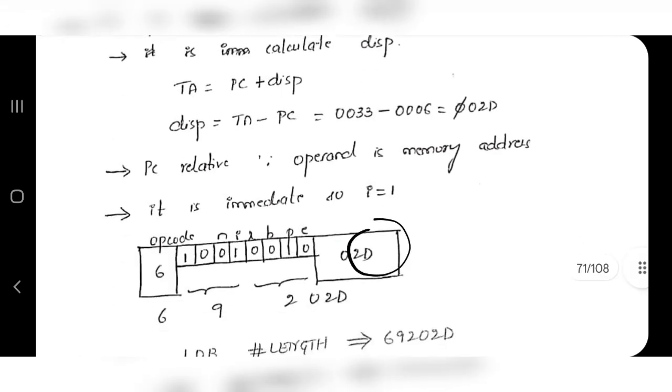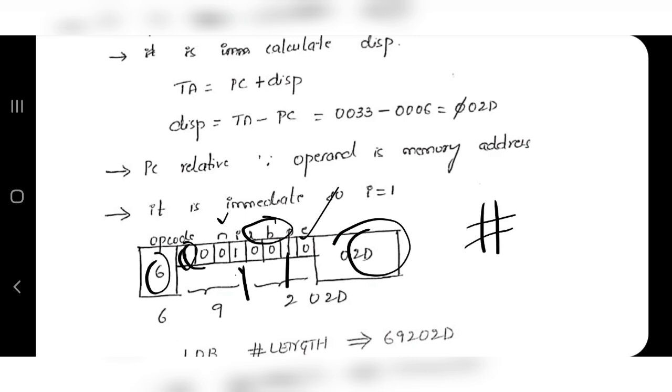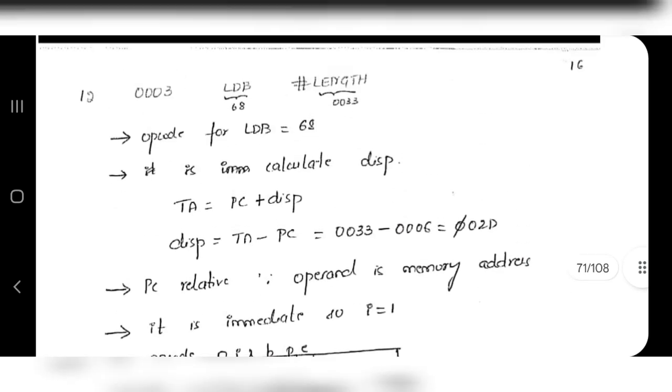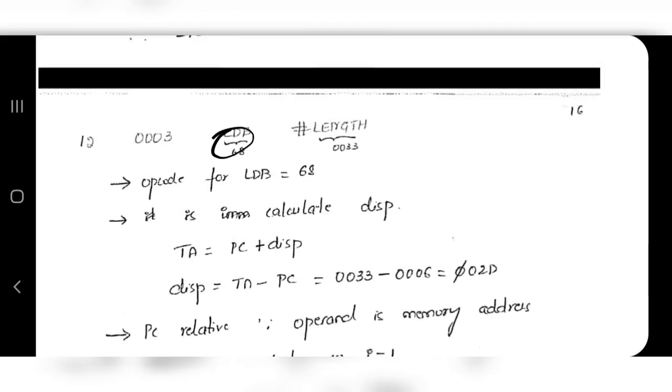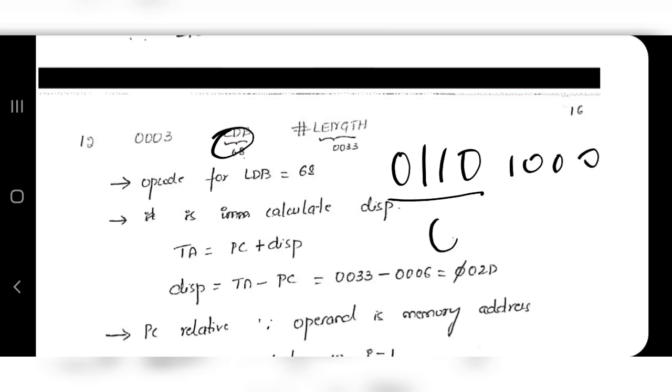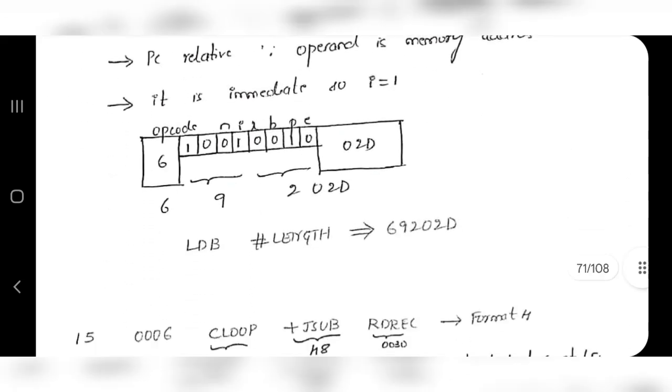So 02D will be written here, and this is PC relative, format 3, and B and X are 0, n is 0, i is 1, immediate addressing because the hash is there, and this is 6 and 1 0. Why have I written 6 and 1 0? Actually it is 68, right? How will you represent 68? For 6 you represent 0110, and for 8 you represent 1000. So 6 will be written as such, and for the last one, the last 2 bits will be cut, so this will be 10. So 6 1 0 I have written here. Then this will be taken as such, and this will be taken as such. For 4 you make the pair and find out what the value is, and that answer you will write here.